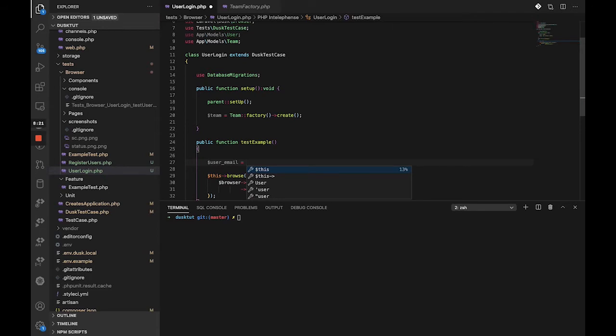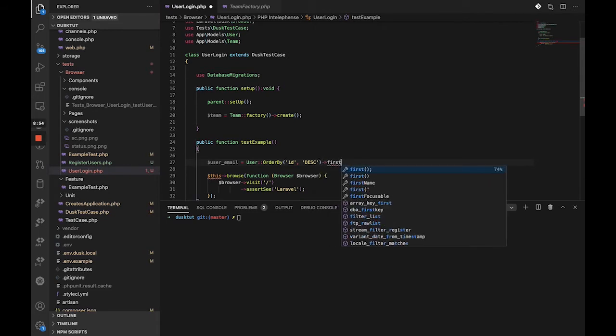And this is my favorite. What I normally do is I try and tend to target the last user created, and this has a lot of benefits. We are going to discuss that in further detail later on. So what I do is I would say user and then order by ID descending. So this is going to get the last user. All right, first. So from descending, it will take the first user, and we want the email.